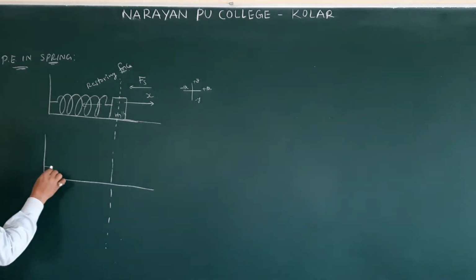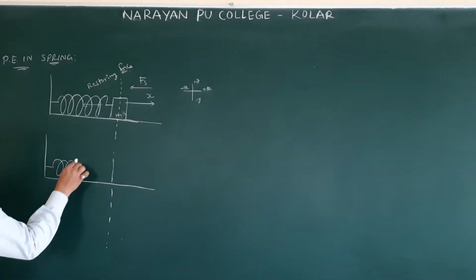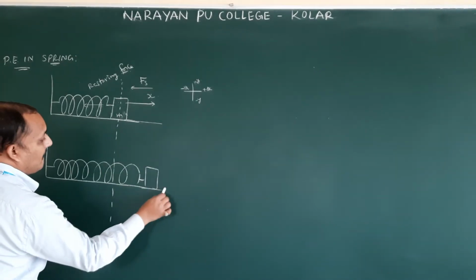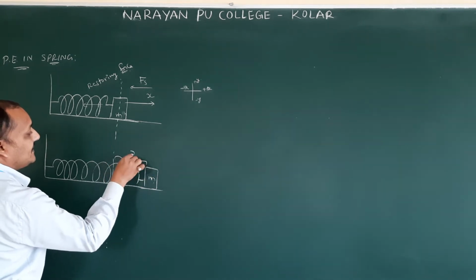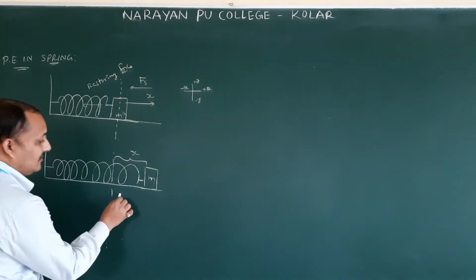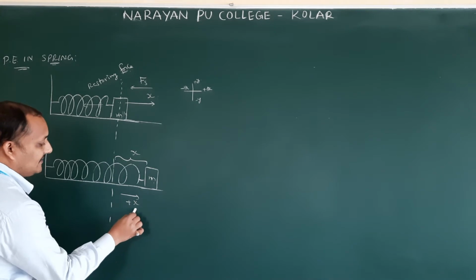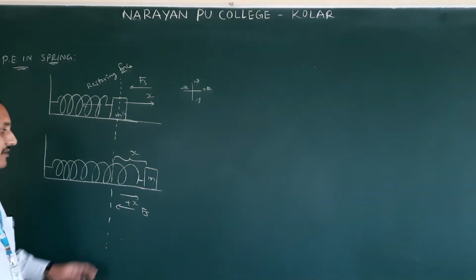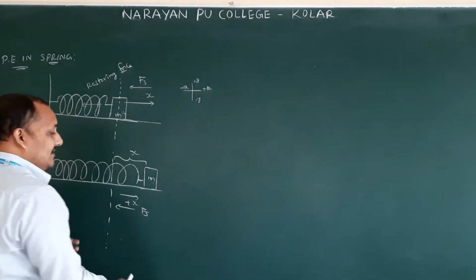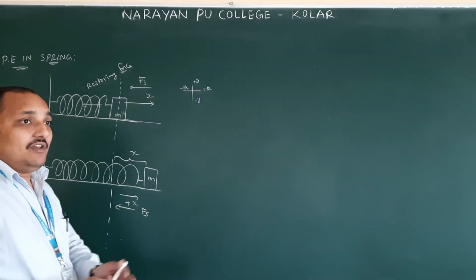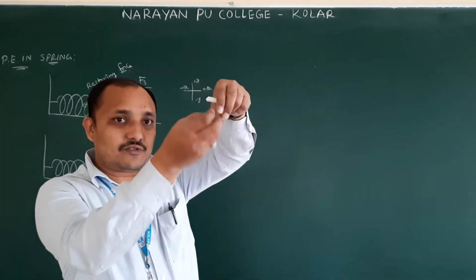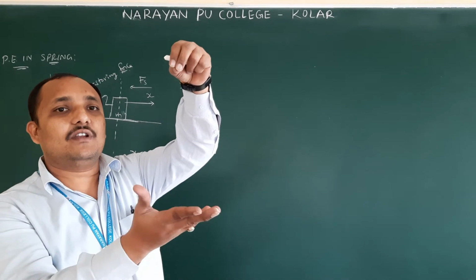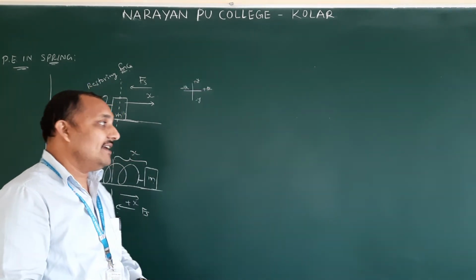Same object. Now the object is here, and this elongation is x. So this is positive x. The spring force will be, both are quite opposite. So up to where can you elongate like this, up to where will this restoring force develop? If you apply more force, more elongation, it won't come back upward, means the restoring force will not develop. So for that you will have a limit.